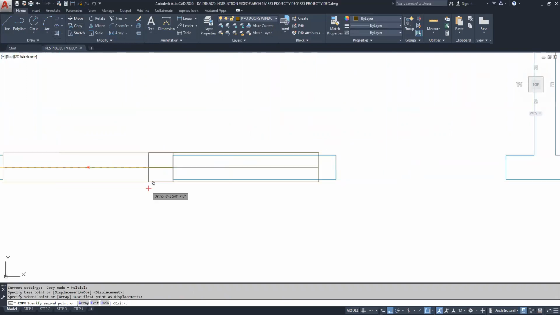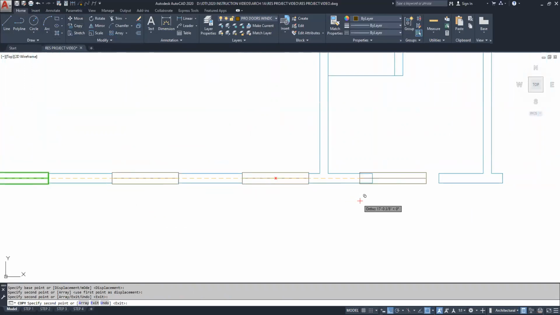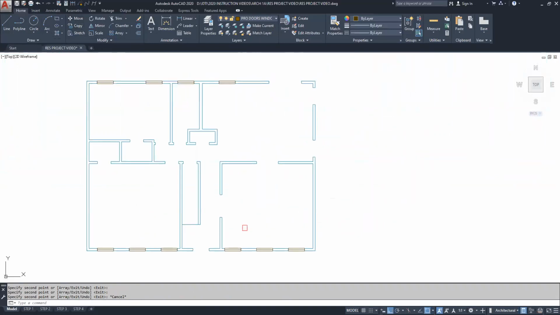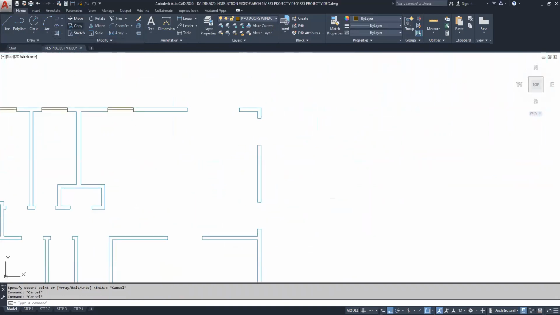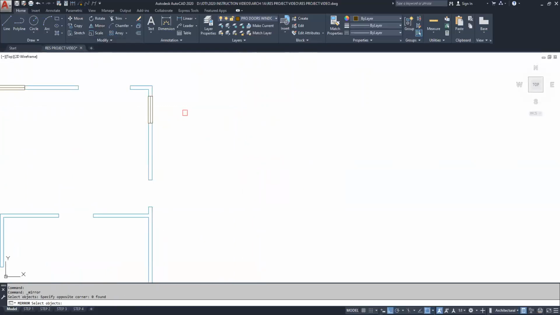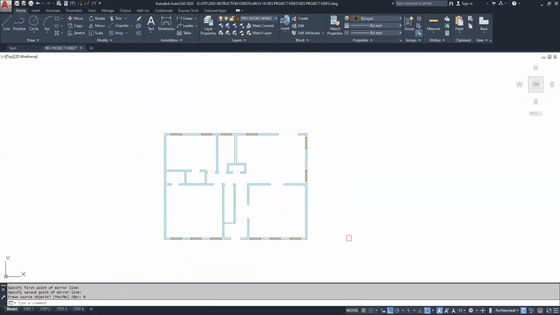Copy, skip the front door. Let's copy, copy, copy. Do the side windows. Okay, I've got to do the front door, got to do the sliding door.